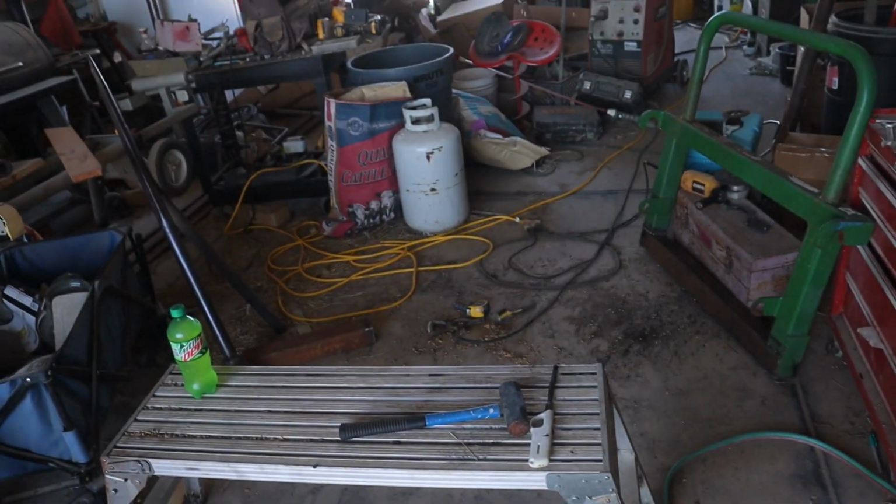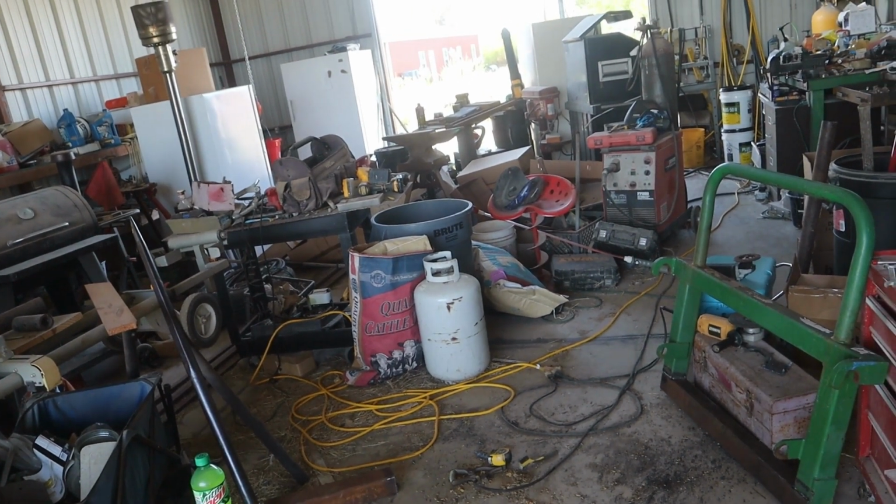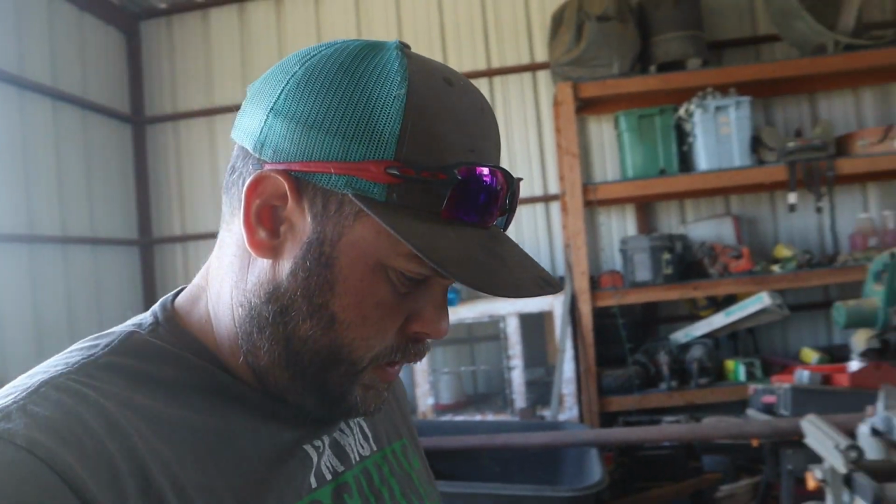Let's see here. Where's my buttons? Nope. How about this? Let me turn this thing around. Man, I'm having so much trouble with this camera today. Alright. There we go. Somebody had jacked with it and had the settings messed up.